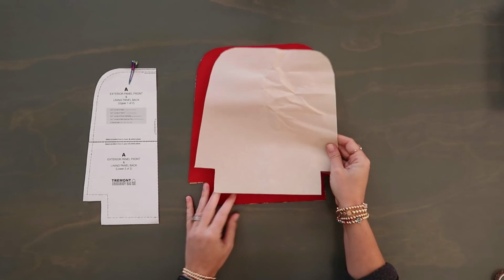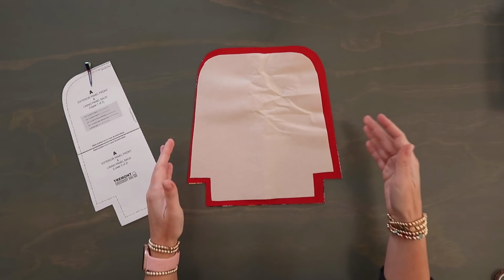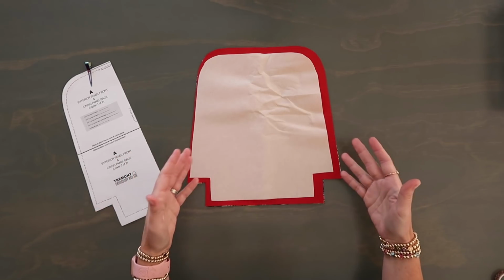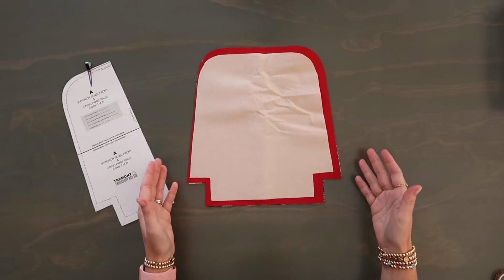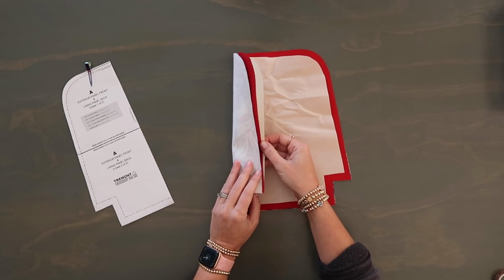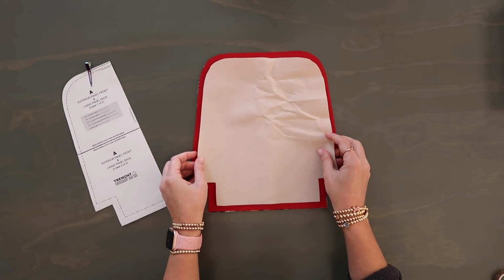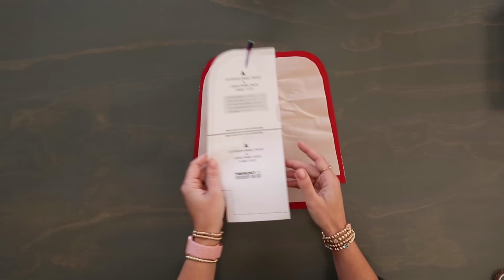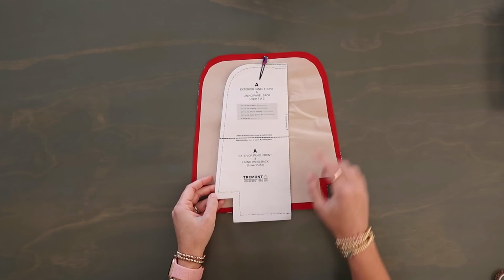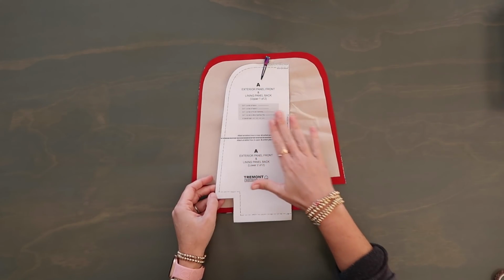And then you're gonna have a cut of Decovil Light, and you're gonna notice that my cut of Decovil Light is smaller. We have a lot of stuff going on in the seams today. Like I said, this is almost like a wallet, but a bag. We want to keep as much stuff out of the seams as possible. I prefer to have my woven interfacing go into the seams, but that does add some bulk. But definitely cut down on the firmer interfacing like the Decovil Light. So you can see on the pattern pieces, there are dashed lines, and that's your cut size for the Decovil Light. All the pattern pieces have written on them what fabric you need and where you need to cut it.